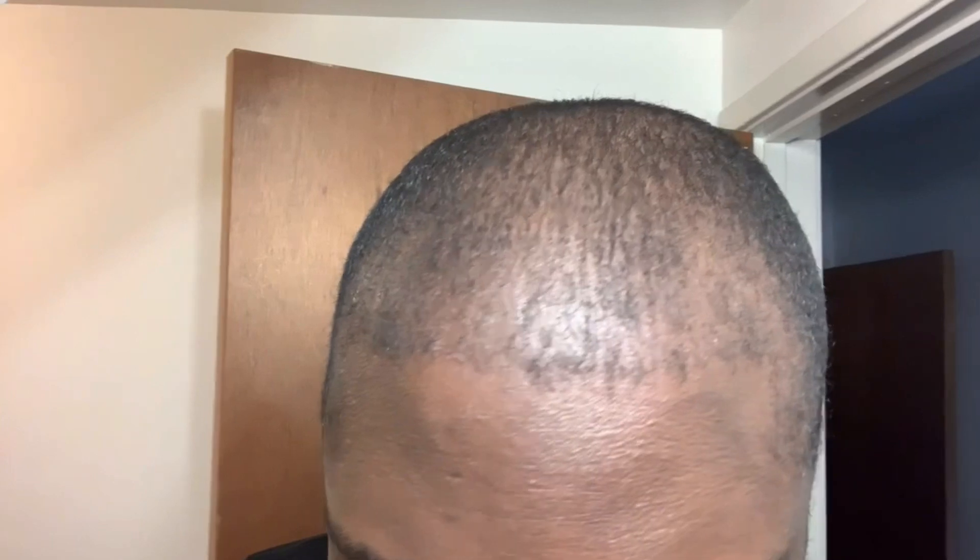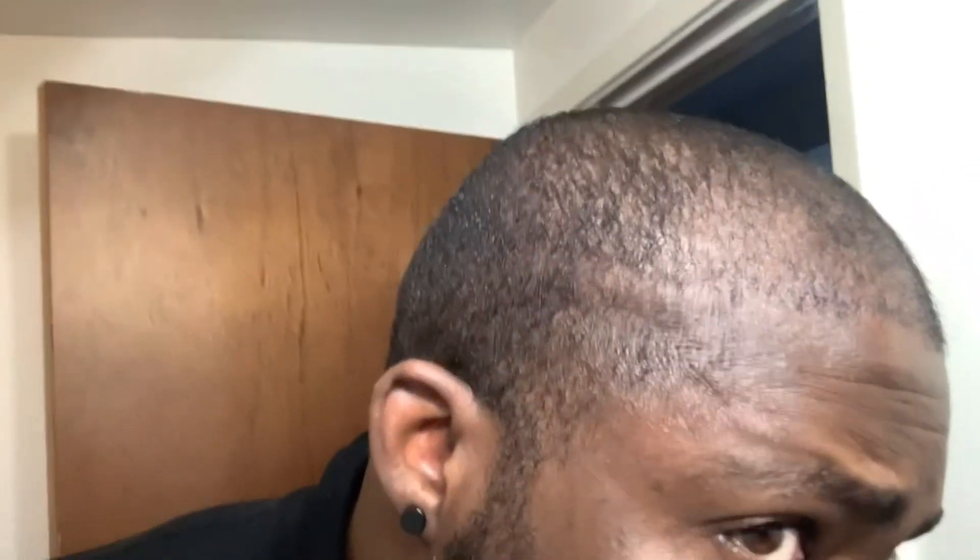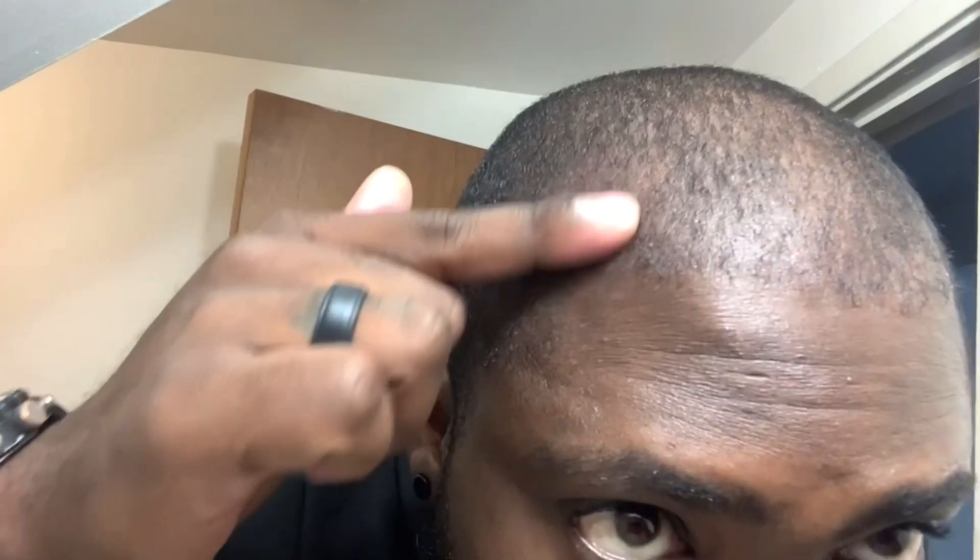Let's check out this hair. We are one month and four days in. As you can see, the recipient area is coming in strong — the hairs are growing in there looking pretty good. Everybody talks about that shedding phase; I'm not sure I had much shedding. They say five percent of people don't shed, so we'll see if it keeps holding strong. It's starting to grow — the little hairs are coming down over the top, kind of like little bangs, so I'm getting an even lower hairline than I expected. Looking pretty nice.